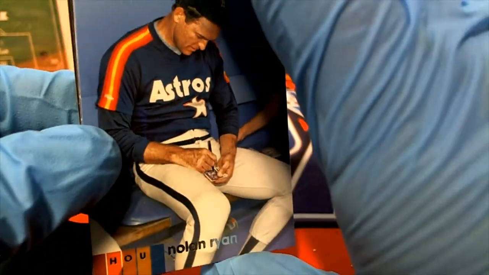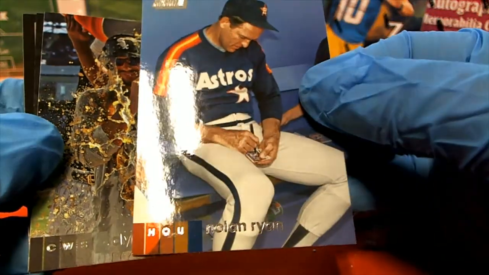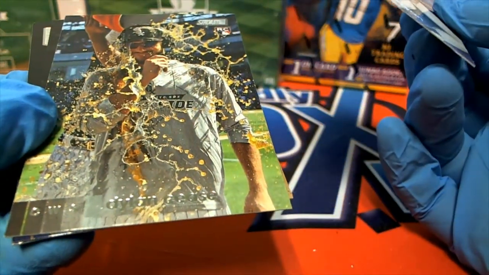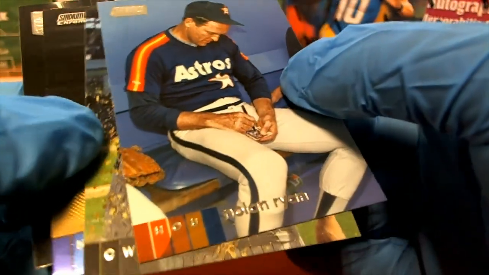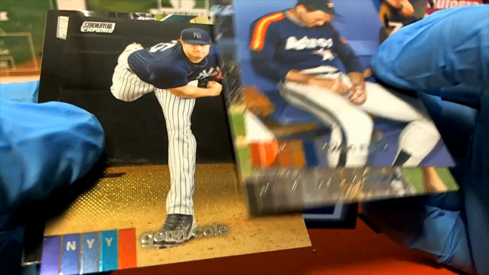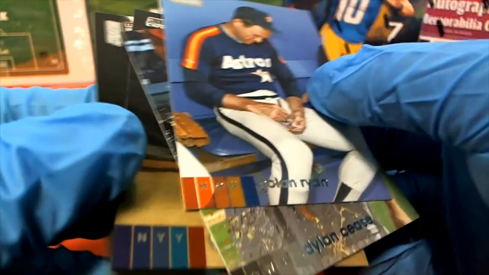And you got some other great things out of there too. That Nolan Ryan's really cool. That's like a short print. I don't think it has a whole lot of value, but it's still a more rare Nolan Ryan. And Dylan Cease had a bright career for the White Sox. That's a really cool Gatorade card. Stadium Club Chrome and Gavin Lux.